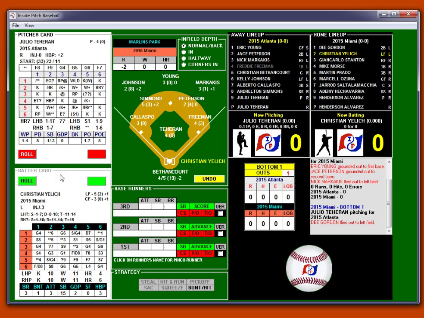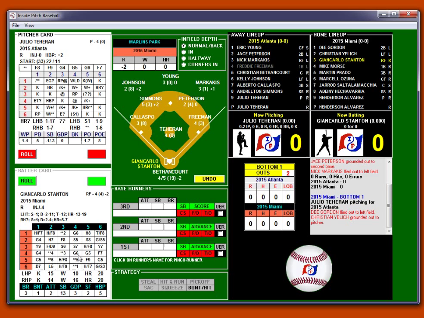Christian Yelich steps in. 5-5, possible home run. Again, the 20-sided dice has been really, really high. So outside his category, but let's see. We got a 3-4. That's out. A ground ball to the pitcher.